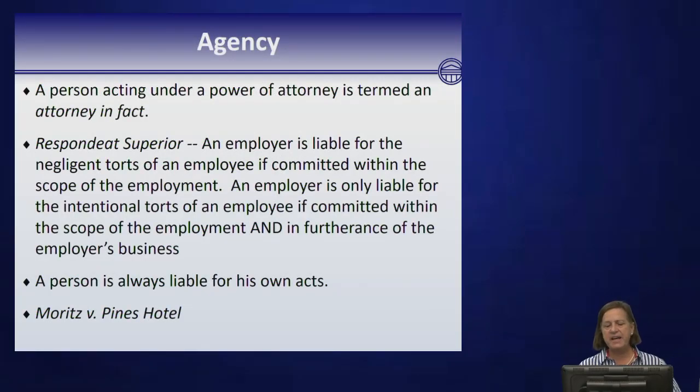We talked a little bit about agency, and so this test has several questions regarding agency. A person acting under a power of attorney is called an attorney in fact. Under respondeat superior, an employer is liable for the negligent torts of an employee if they're committed within the scope of the employment. In other words, while the employee is working.